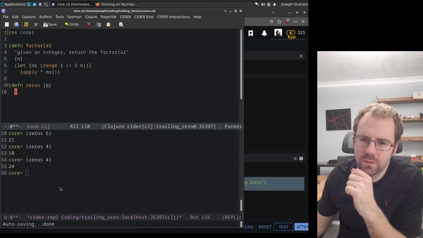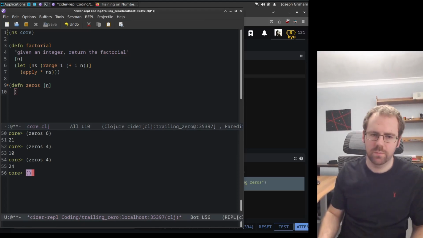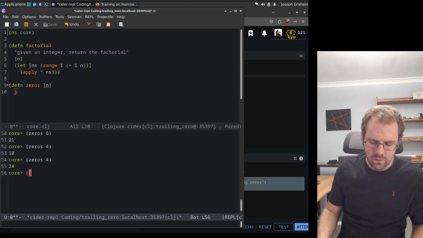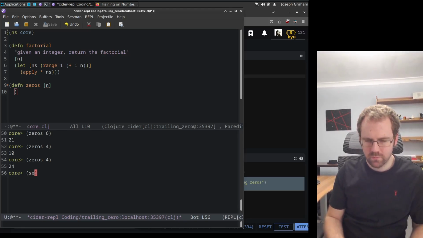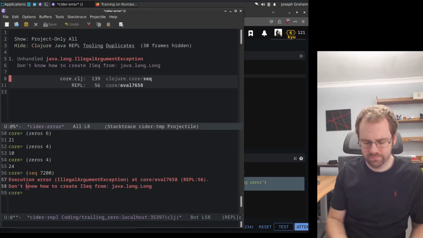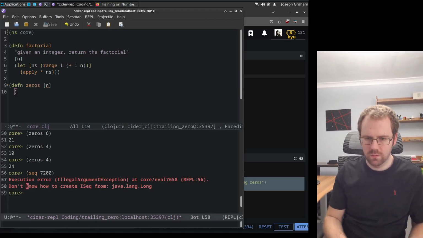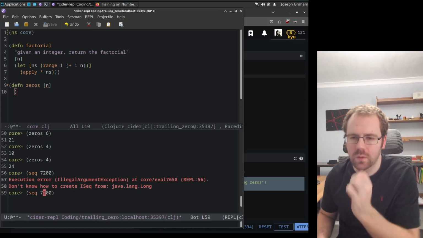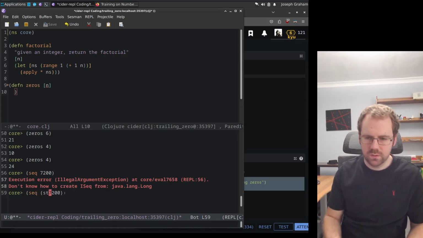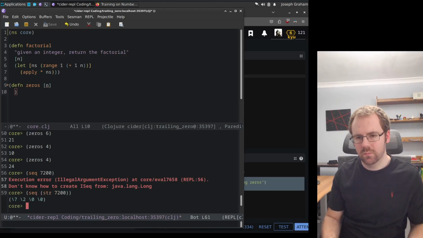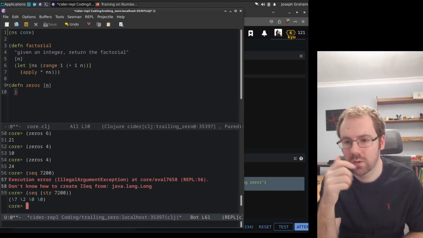Right, so we have this integer. How do we find out the number of zeros? It's not always obvious how to do that. I don't like these errors. Okay, so, don't know how to. Yeah. So if we convert it into a string, then we can convert it into a sequence.